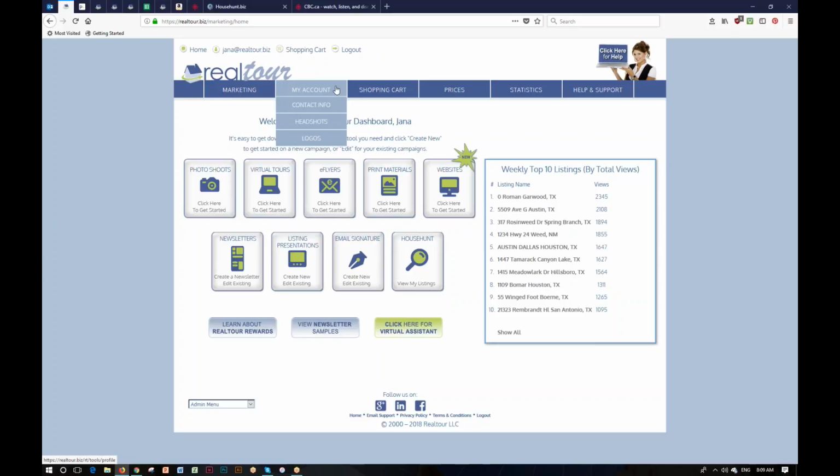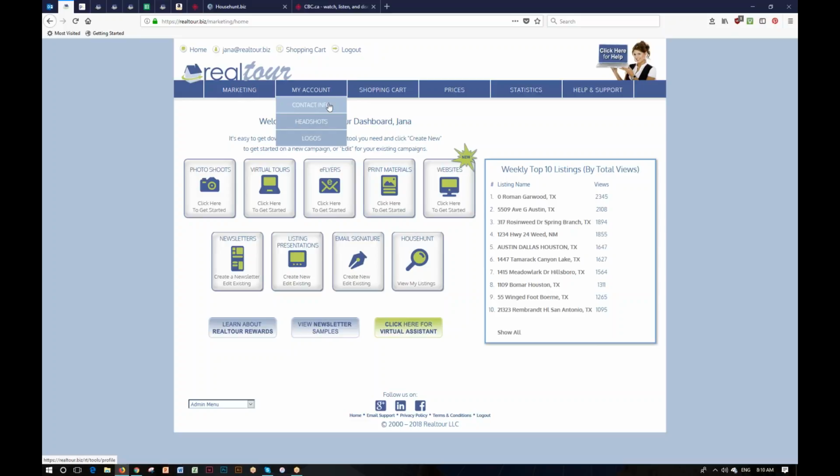Next up is My Account. When you create your Realtor account for the first time, and this is especially true for agents, if you're ever training agents, let them know it's important to take a few minutes and fill in their contact information, and upload a headshot and a logo. When you create a Realtor account, all you need is an email address and a password. That's it. There's no fees, nothing. You click on sign up, create free account, put in your email address, make up a password, and you're done.